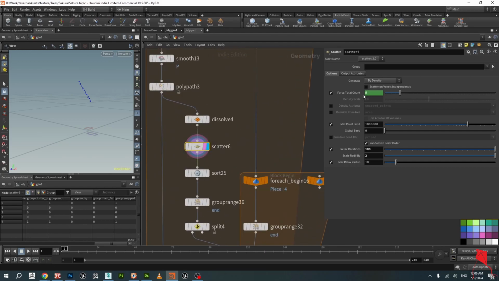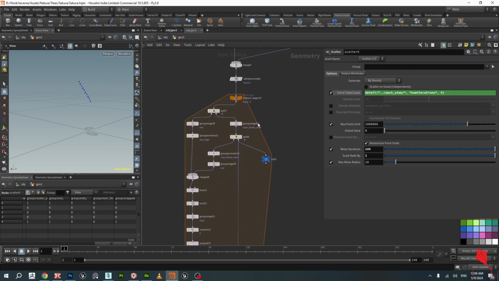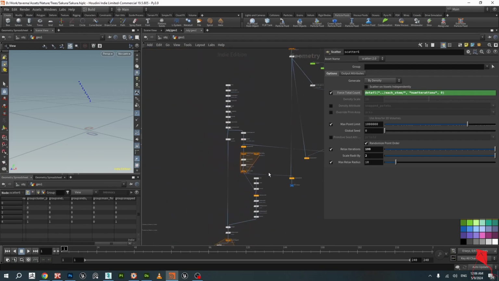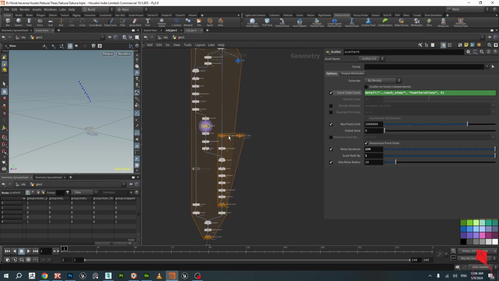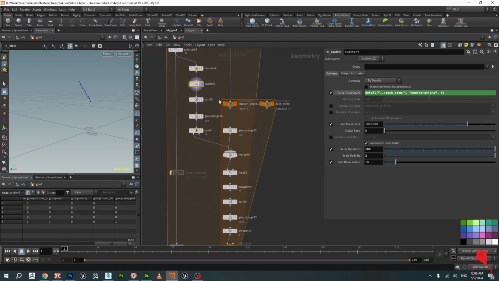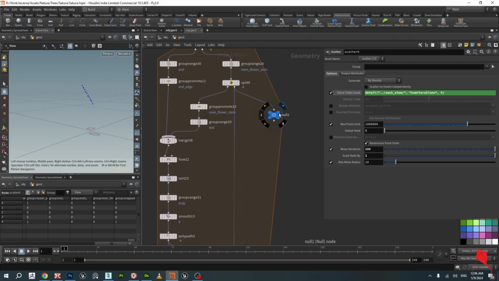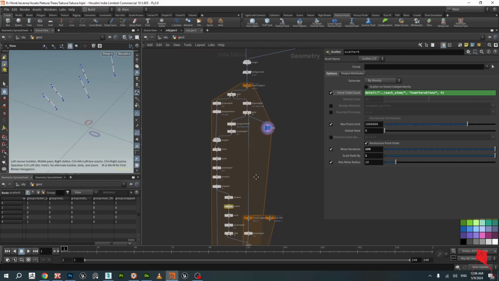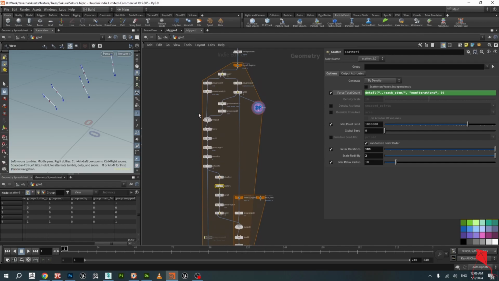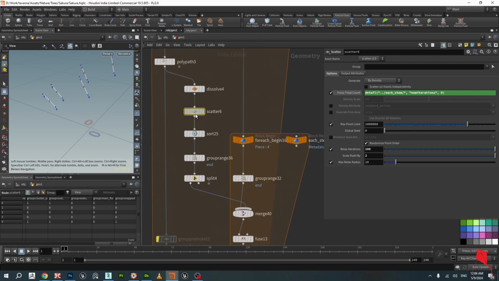So let's see what we have. Total count. Detail each stem, num iteration. So each stem is our loop. Let's say we will put every other little stem except the main one from here, and you can see that we have 5. Every other little stem except the main one, which already was processed. So we'll get back to this one in a minute.